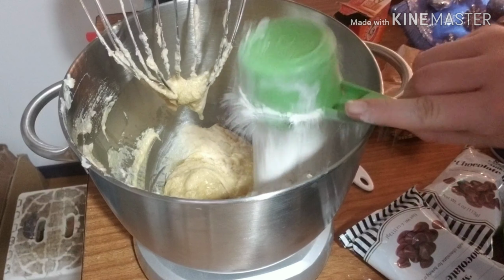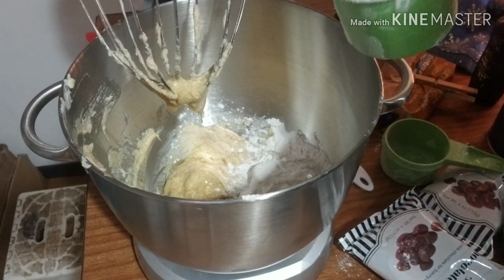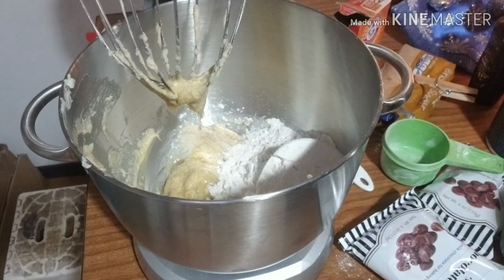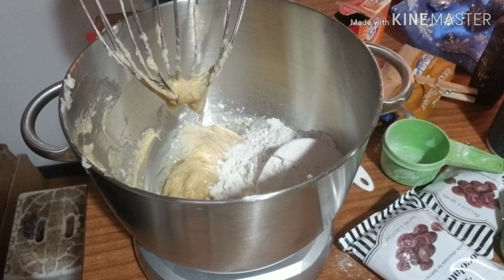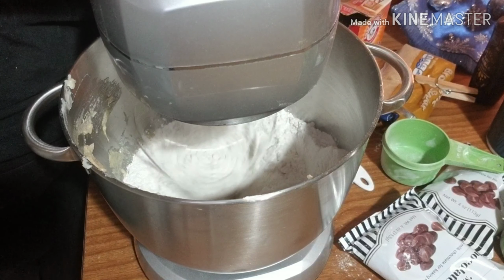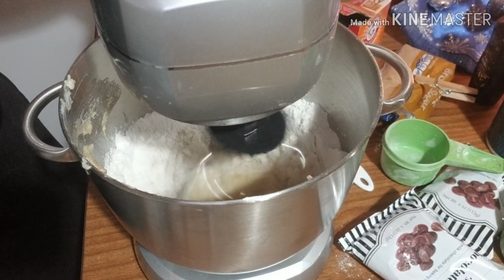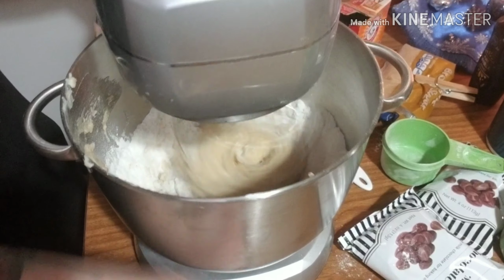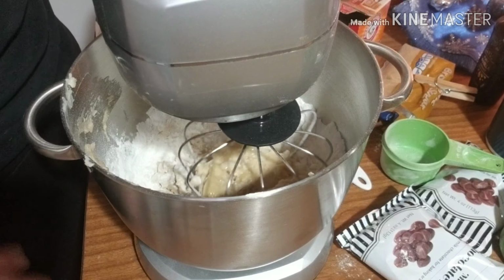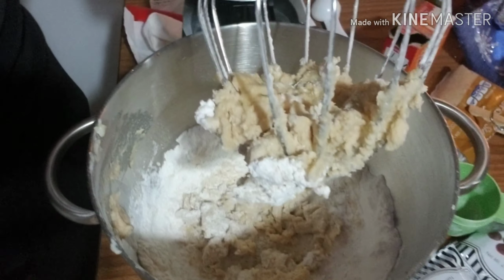So this is 1/2 cup. Go ahead and plop that in there. And then 1/2 cup, plop that down there. So now we're going to go ahead and mix that just until it starts to form crumbs. Okay, so now we got our crumbs forming. As you can see, it's very crummy, but there's still a lot of flour.